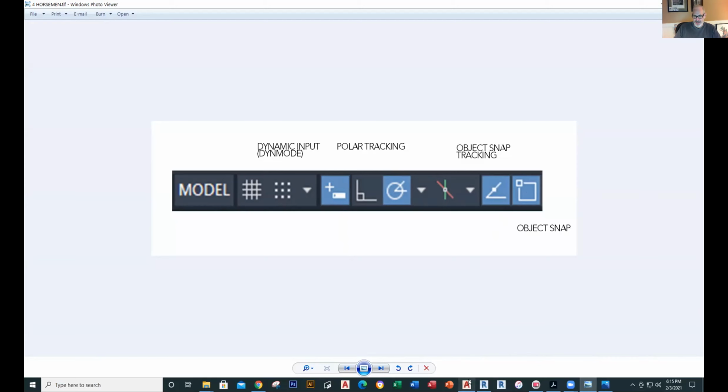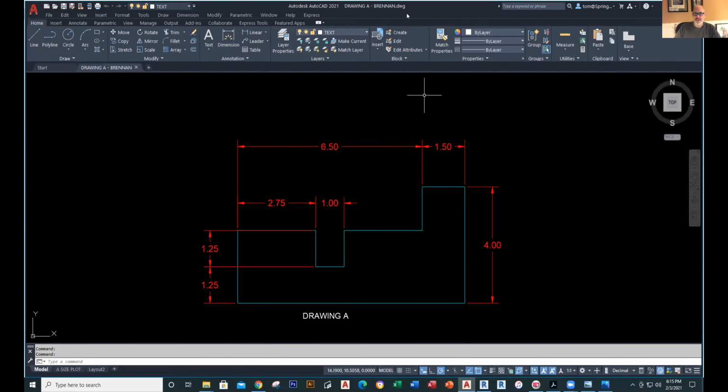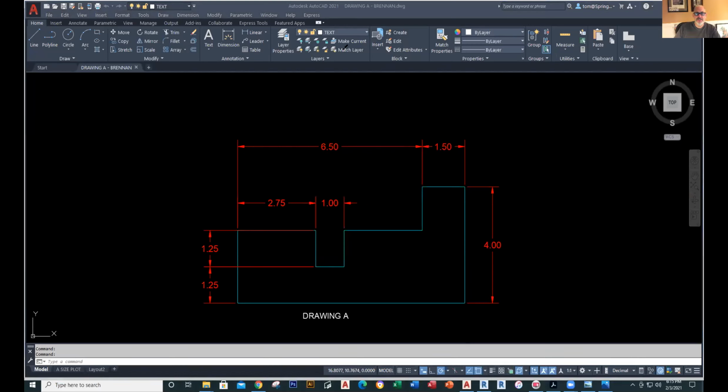So just to show you where those are at, just to be very clear, because I realize that not everybody is aware of what I'm talking about here. So I want to be very, very clear. The question: could you explain what the object snap is? Yeah, sure. Object snap, what that allows you to do, first of all, let me point it out. It's actually right down here on your screen. Okay, this is your object snap.